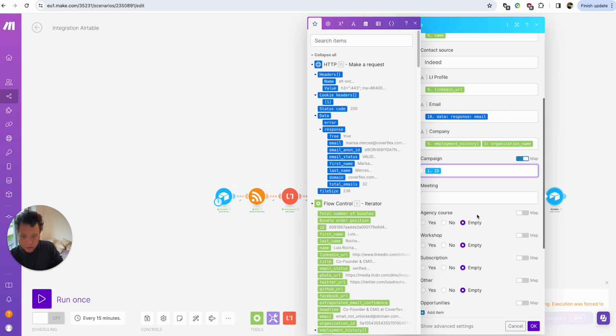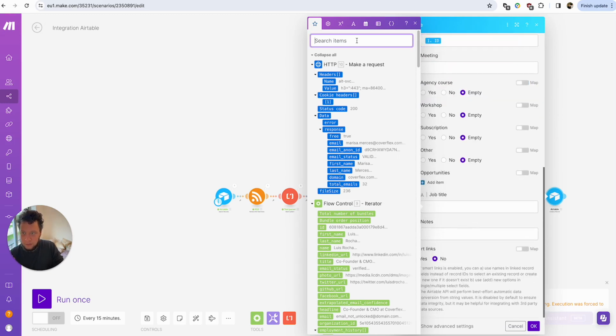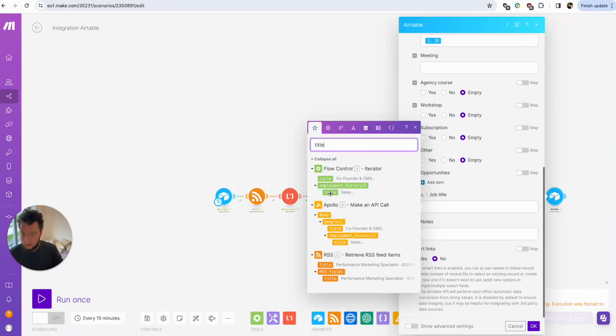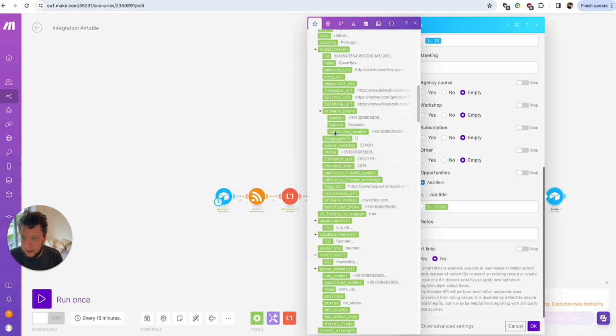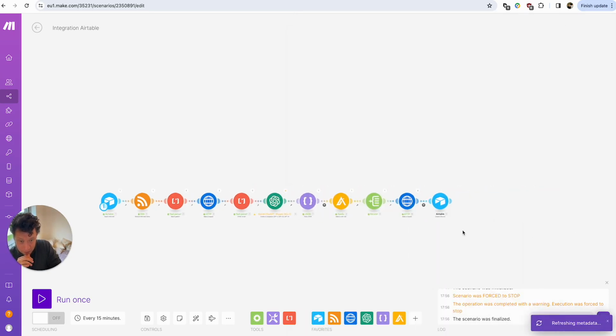So anyway, we'll finish off it. No meetings, nothing else. Job title is job title. Again, please add in more columns to your Airtable so you get all of the notes, because, well, let's be honest, the amount of stuff that you get from Apollo is huge. You've got the LinkedIn URL, the title, status, photo, Twitter URL, headline, email, well, not the email, that's why we use the Prospio, but still, you've got lots of employment history, stuff from their organization, website for the company, LinkedIn for the company, phone numbers, founded year. Lots of stuff that you might want to include, but I'm not bothered for the purposes of an example.